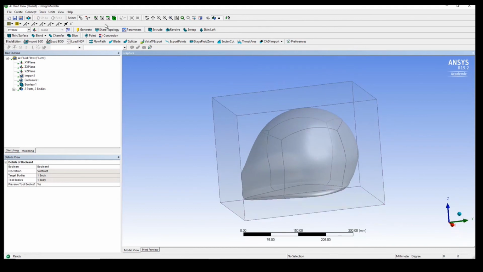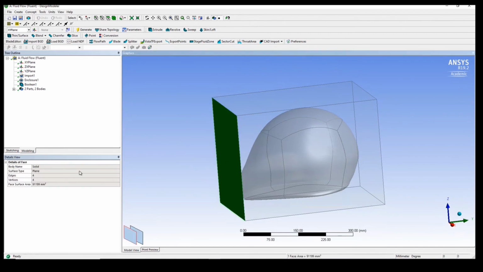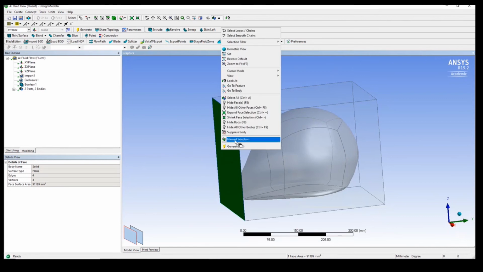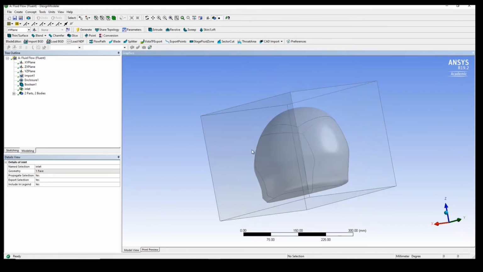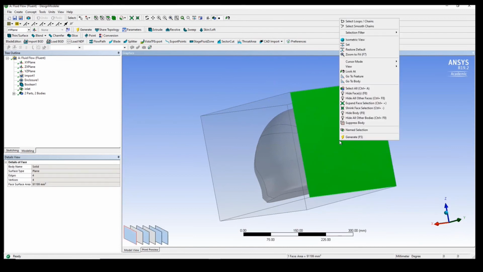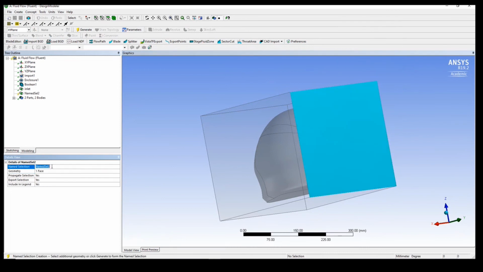Right. So now I want to choose some planes. So I enable the plane choosing tool. And I choose the front plane as inlet. Back plane, outlet.